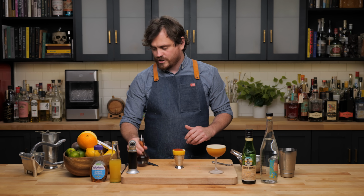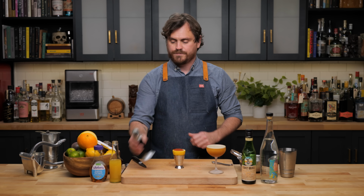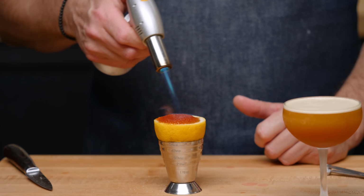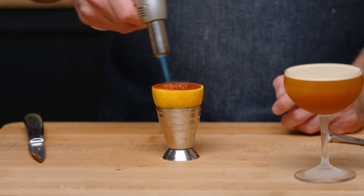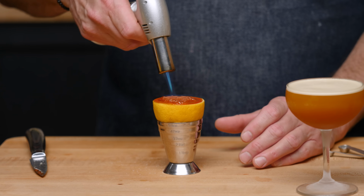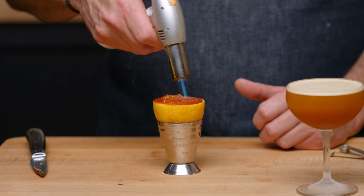This is the first time I'm trying to do this. I know how it works, so hopefully I did it properly. We're gonna take a blowtorch and we're going to caramelize the sugar bitters solution. You wanna really boil it. It's creating a disc. So the lemon is not functional. Yes, lemon's done after what we do to it. I mean, unless you wanna eat it, like a nice bitters soaked lemon.